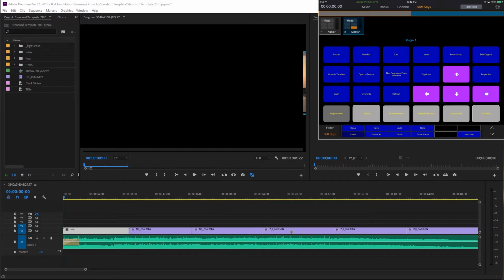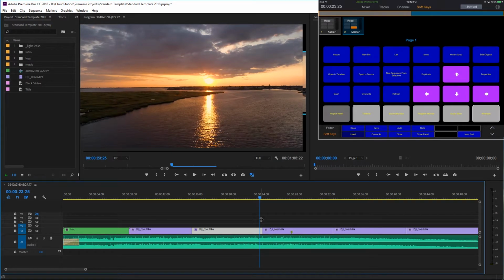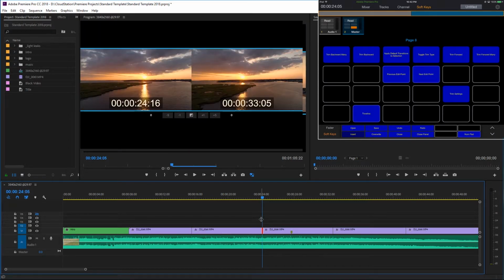So I'm going to do a demo here of the trim edit finished product. I'm going to drag my playhead out to the middle of the session somewhere, and then I'm going to go over to the Pro Tools Control app. I'm going to make sure that the timeline soft keys are selected, and then I'm going to tap on the trim edit soft key. As you can see, the page has changed to our new trim edit soft key page, and we can now use the jog wheel or the soft keys to perform our trim edits.